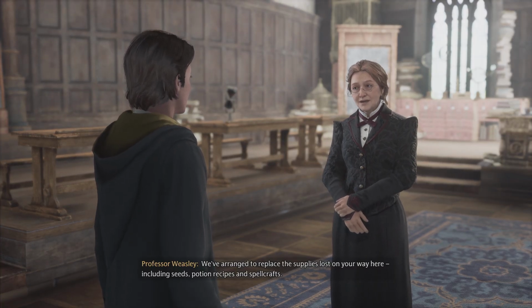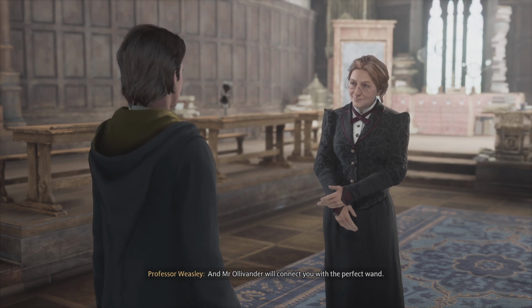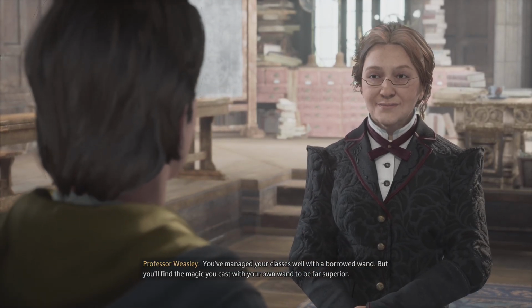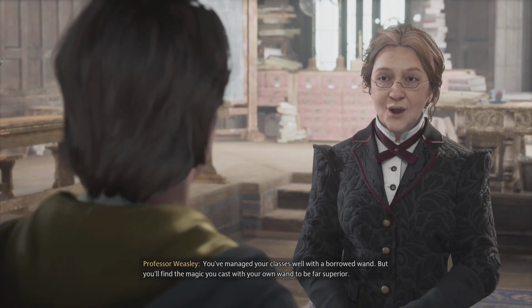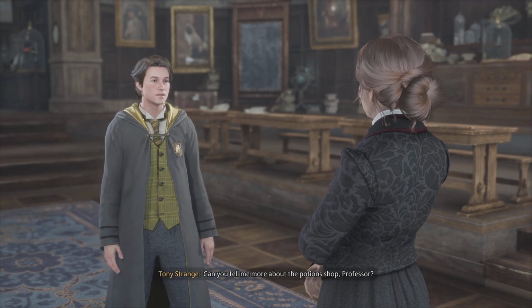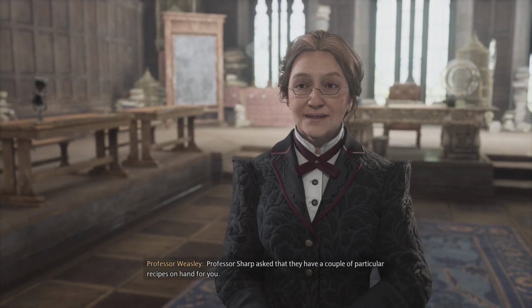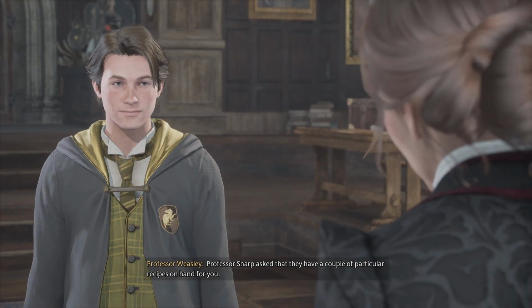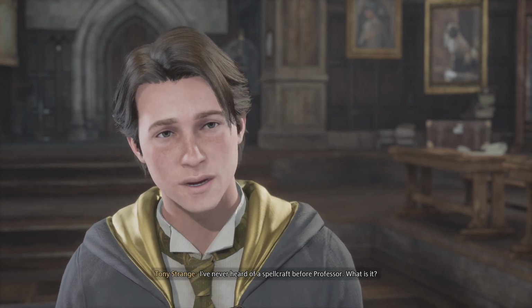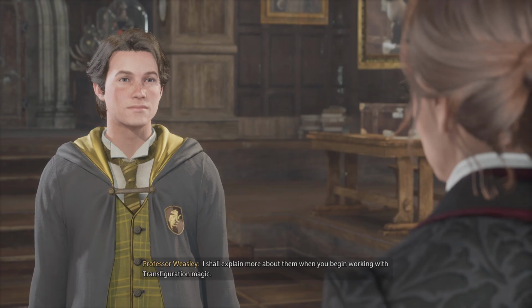Now, regarding the trip to Hogsmeade I mentioned earlier, we've arranged to replace the supplies lost on your way here, including seeds, potion recipes, and spellcrafts. Thank you, Professor. And Mr. Ollivander will connect you with the perfect wand. You've managed your classes well with a borrowed wand, but you'll find the magic you cast with your own wand to be far superior. Can you tell me more about the potions shop, Professor? J. Pippin's Potions stocks a wide array of potions ingredients, although they rarely sell recipes. Professor Sharp asked that they have a couple of particular recipes on hand for you. I've never heard of a spellcraft before, Professor. What is it? A spellcraft is a recipe of sorts used when conjuring objects. I shall explain more about them when you begin working with transfiguration magic.